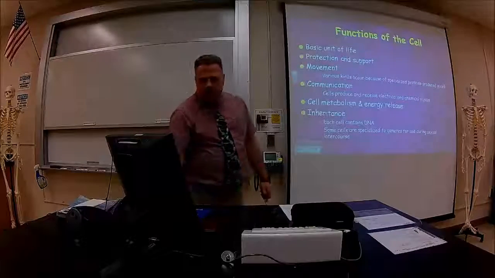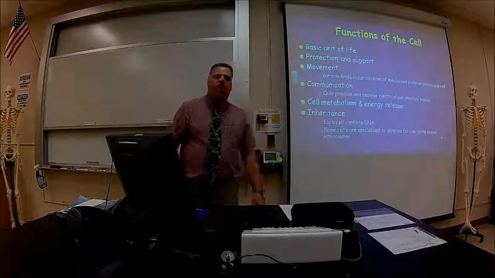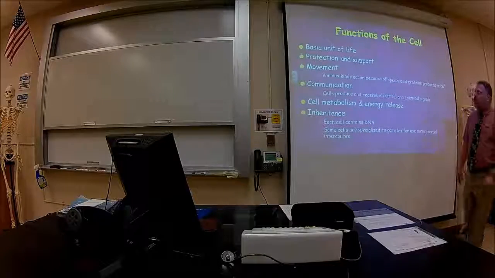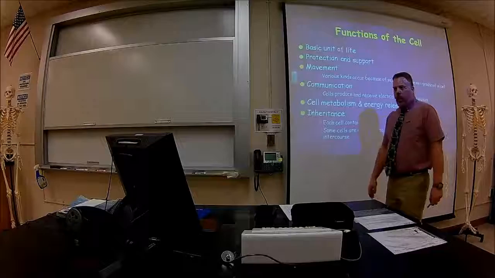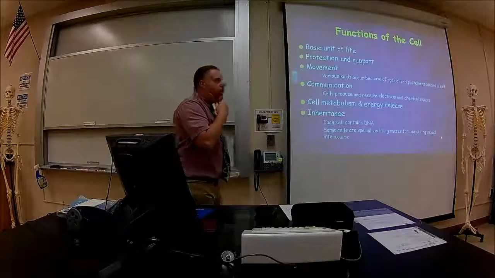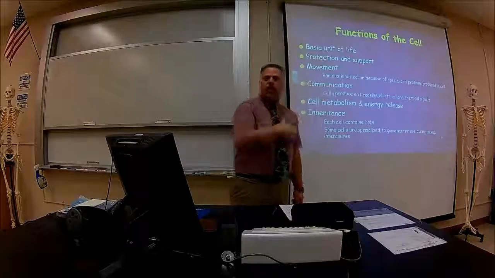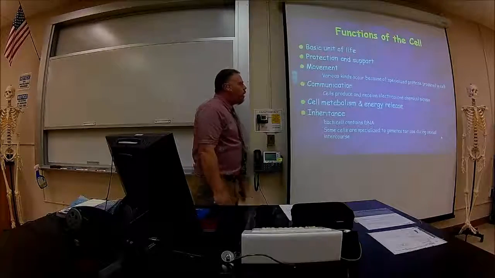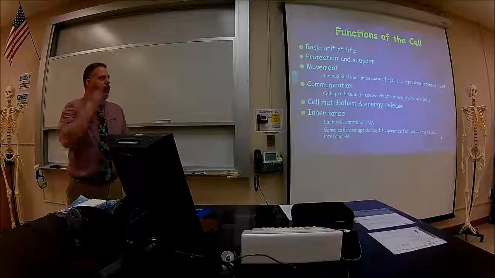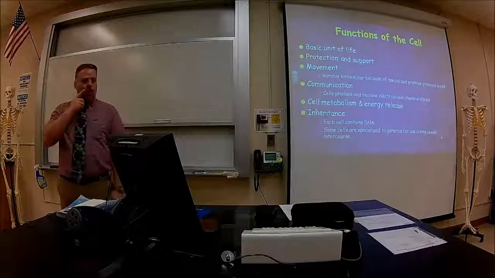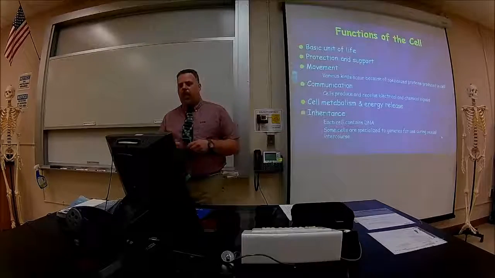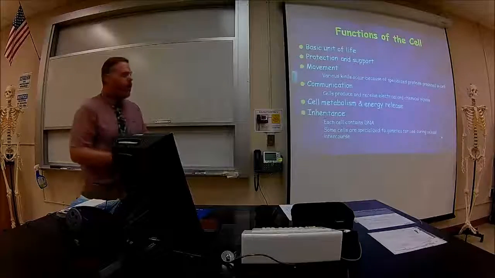All right, so some basics. We'll get into all the functions of the cell as we go along. This is just an overview. It's the basic unit of life. It's going to help protect and support things. Some of them will have movement, like a little flagellum with a sperm, so to say. You're going to have some communication. Cells produce and receive electrical or chemical signals from other things, and that tells the cell what to do inside. We're going to have metabolism going on. Energy is going to be produced, ATP.